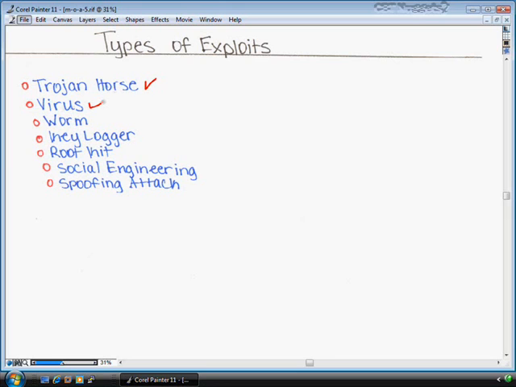Now, the next one we want to talk about is a worm. And much like a virus, a worm is a self-replicating process, but a worm differs from a virus in that it propagates through the computer network without user intervention. The big difference between the two is, with a virus, you're going to have to execute some kind of bit of code to kick off the process. And with a worm, it'll just basically take off on its own, and once it gets into one system, it's going to try to identify other systems that it can exploit on your network.